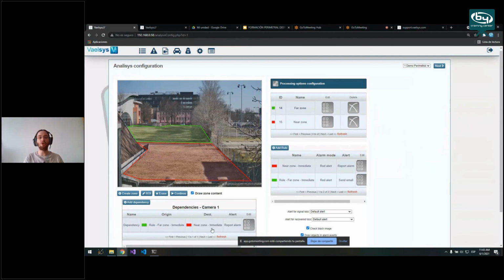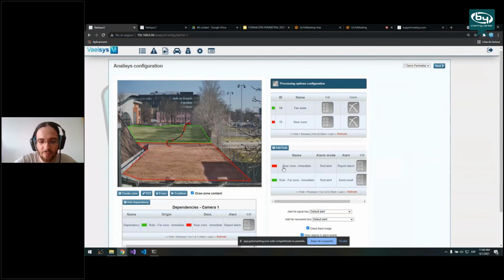But we have done something terribly wrong. Let's think as if we were the system. Someone gets here, enters the green zone, so this rule is triggered, so an email is sent. Then we walk, we cross to the other zone.